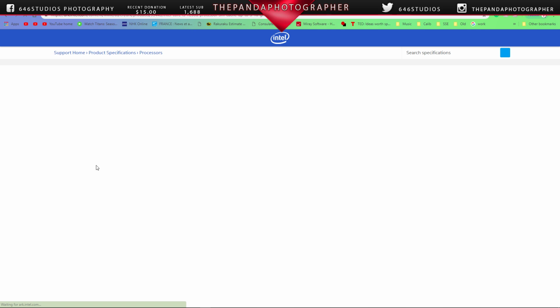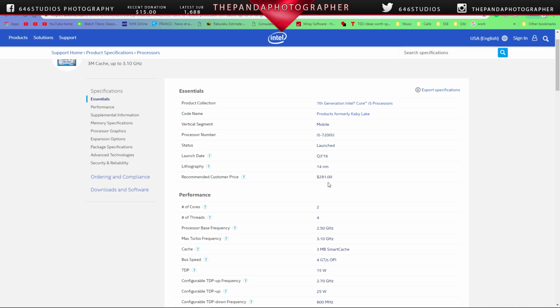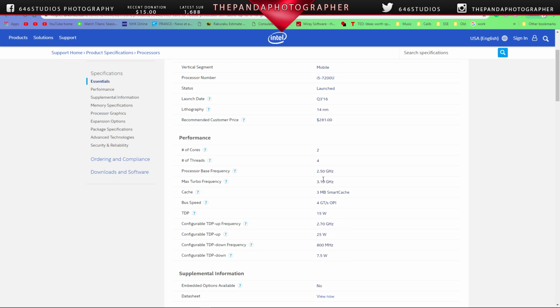Here's your CPU. It says that technically it's actually 2 cores and 4 threads. So this is a dual core processor, not a quad core. Look, right here: cores 2, threads 4.